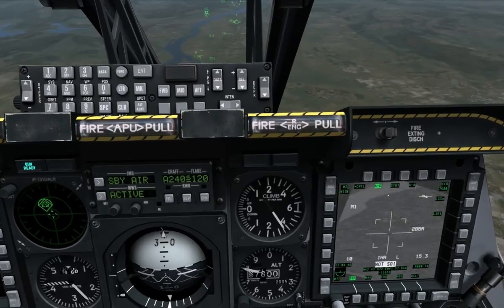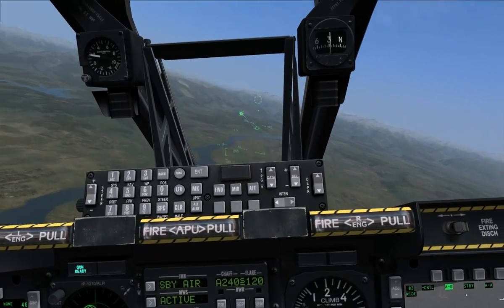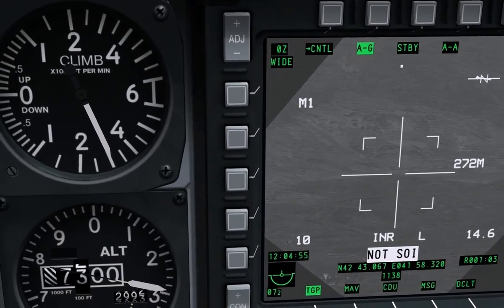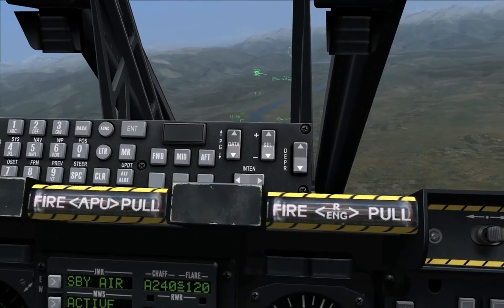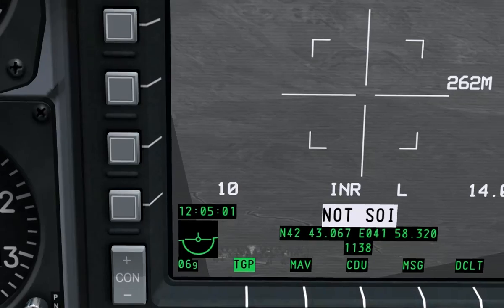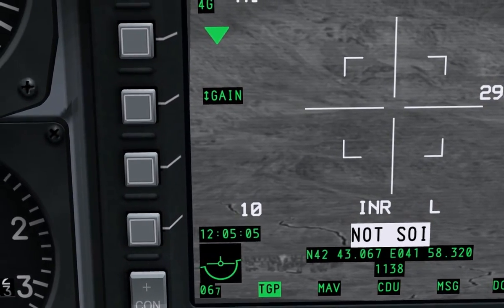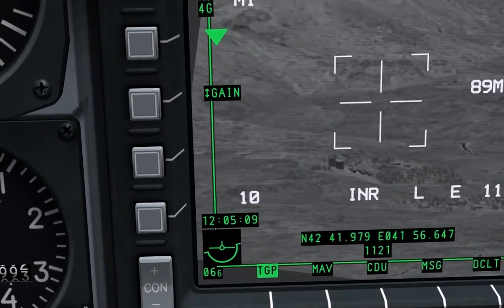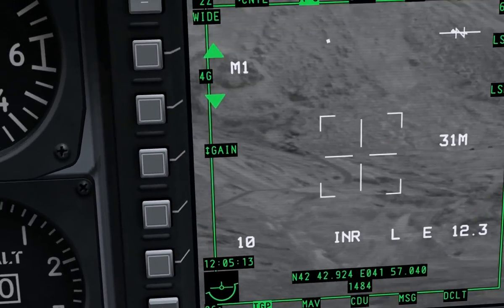Going to slave our TGP to the location that we've just been given, and we can see it there. And remember, it's not going to be that accurate, but I do know that it's going to be close to that position, but the vehicles are on a road, which helps us for the sake of this demonstration. So I'm going to start looking for the road. Make that sensor of interest. Okay, we can see the road there, and we're going back.